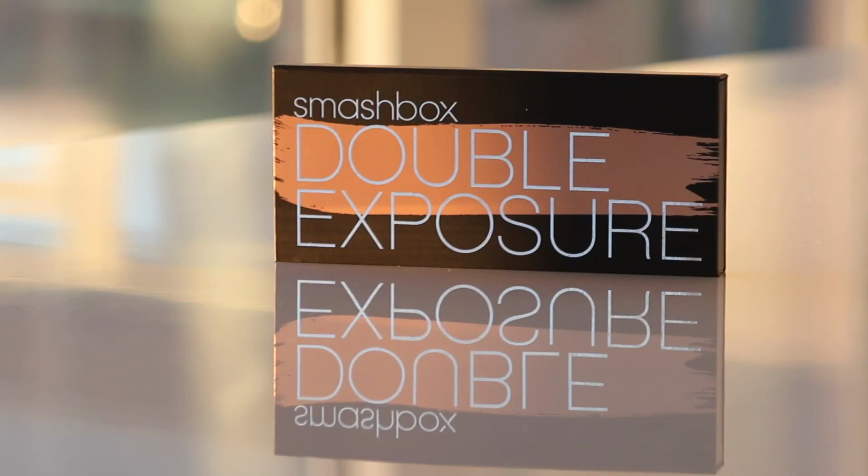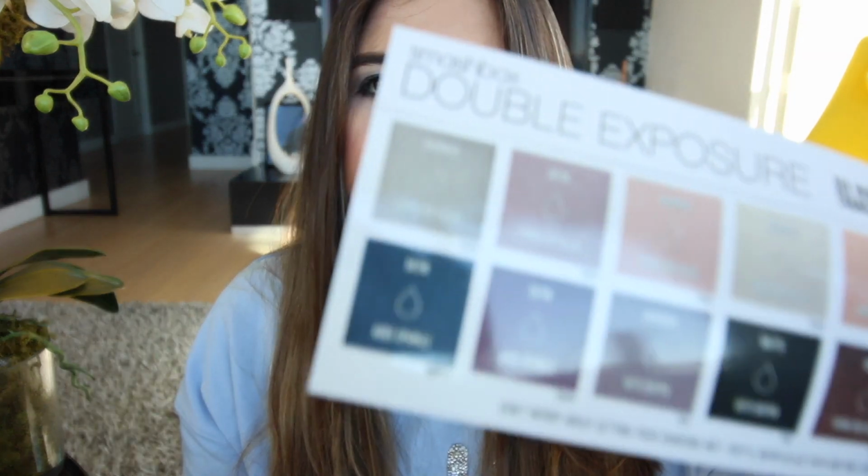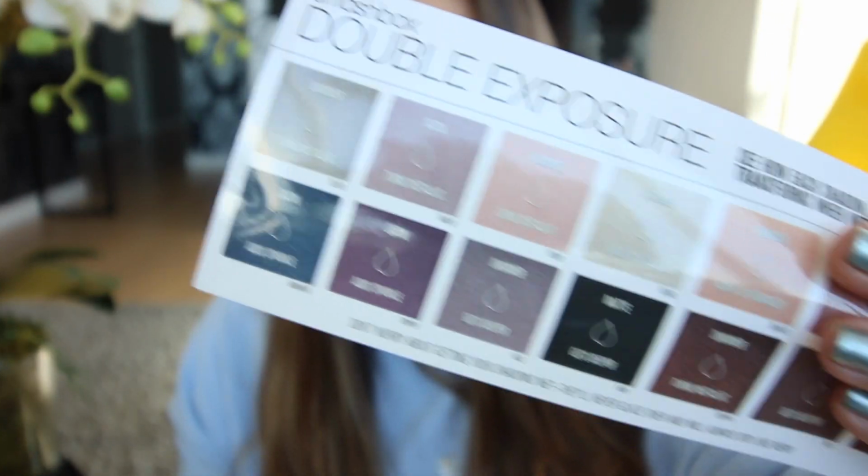Today we're gonna be doing a blue smoky eye. I'm gonna be using the Smashbox double exposure palette. This is a really fun palette because it changes when you wet your brush. It brings a double-sided brush with an angled side and a fluffy side, and when you wet this brush the shadows change, so they either get more metallic, deeper color, or sparkly. And it brings a little guide so that you can see what your shadow is gonna do when you wet your brush, which is super helpful.